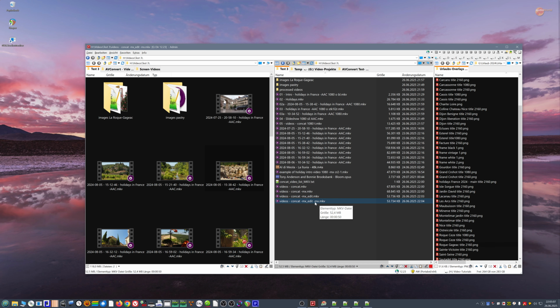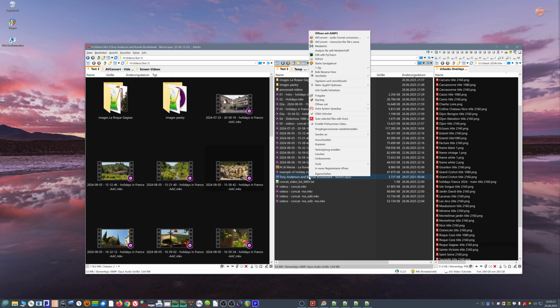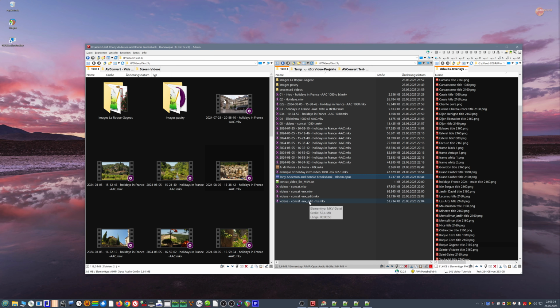Once you're happy with this result, and I am actually, you might want to try a different music bed. And typically you have to replace this in a video editor and align everything. Not here. We can in 1 second replace this music bed with this one. I right click this one and memorize it as our audio file. And that's it.